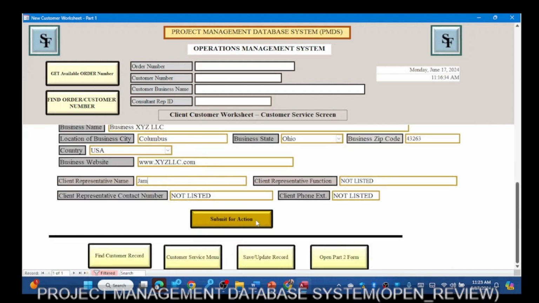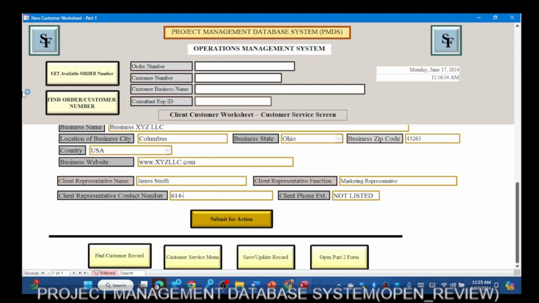We'll say James Smith. Client representative name James Smith. His function is a marketing detective.